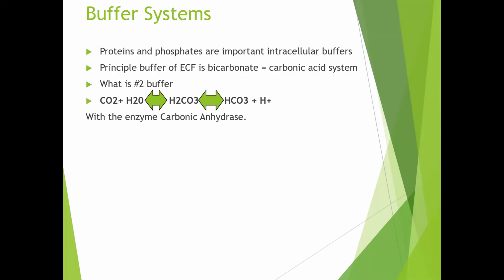Respiratory side, CO2, but it can go backwards if there's no way to blow it off. Carbonic acid with carbonic anhydrase, bicarb, metabolic side, and the H plus ion. More or less, more in the system, pH down. Less in the system, pH up, because it's in the denominator with carbonic anhydrase.